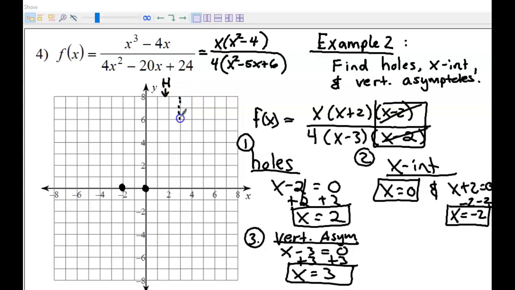So let's draw that on there too. Well, you aren't drawing the graph on your paper. You can, but it's not necessary. This is just to kind of show you guys what we're doing. We're going to get into the graphing stuff tomorrow, but I'm just kind of warming you up to it.